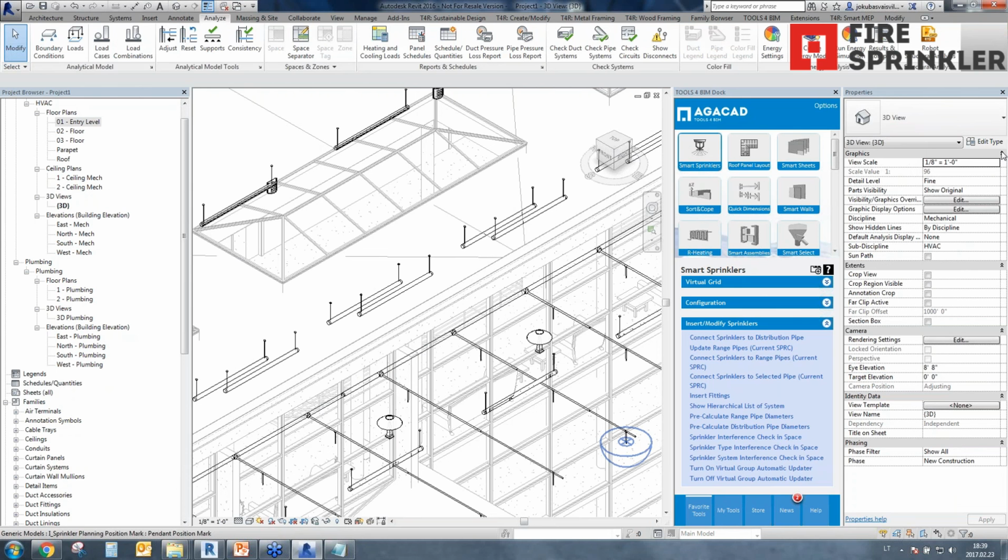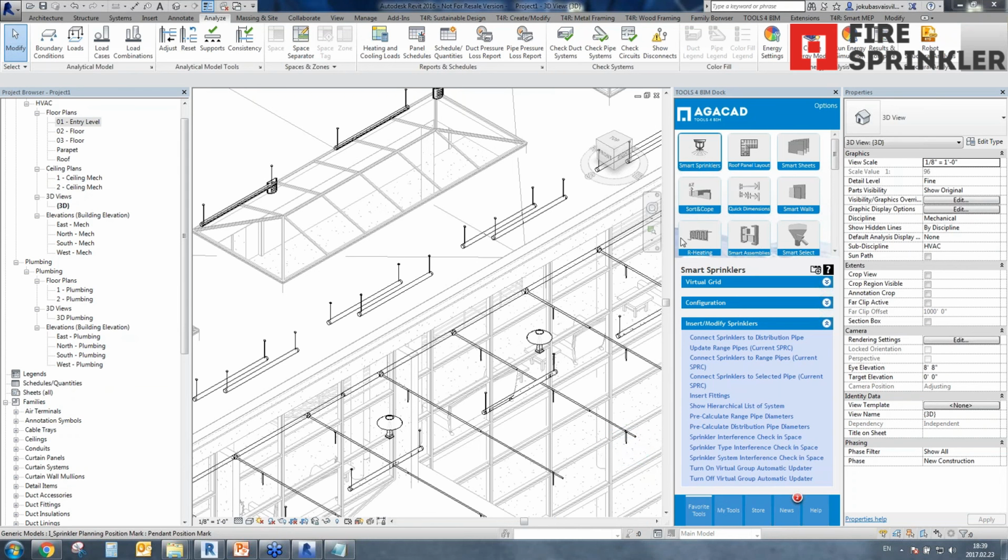Okay, I understand that it's not very precise because you have to do some calculations, etc. But for some stages of the design, it's kind of perfect, I think. I spent 9 hours to lay out about 2,000 sprinklers, and to route about 7 kilometers. I don't know what that will be in miles, but about 5 miles of pipe work just in 9 hours using smart sprinklers. Yes, I think that's crazy.